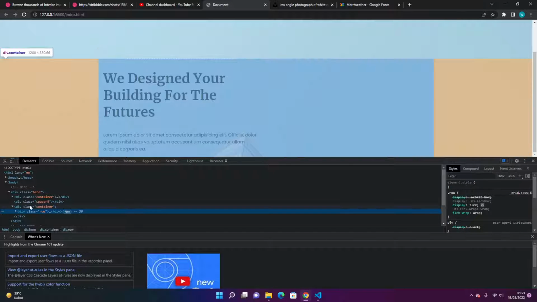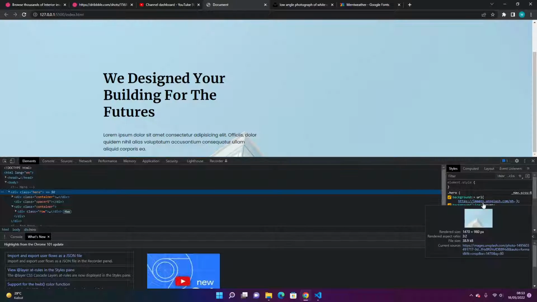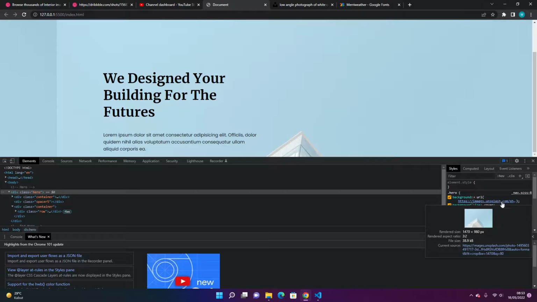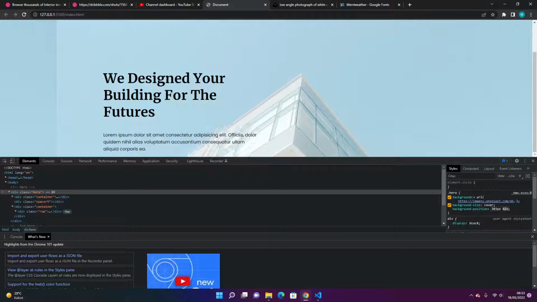So we can see that the hero here has a background position. So I'll try to set it up and set it down. Okay. Now I'll try to set it down and set it up.